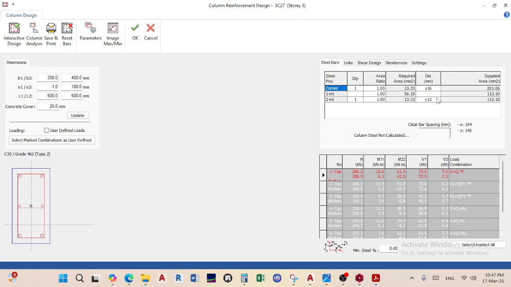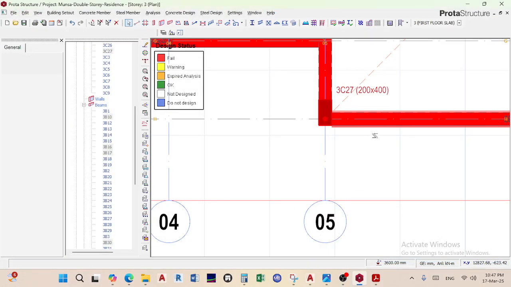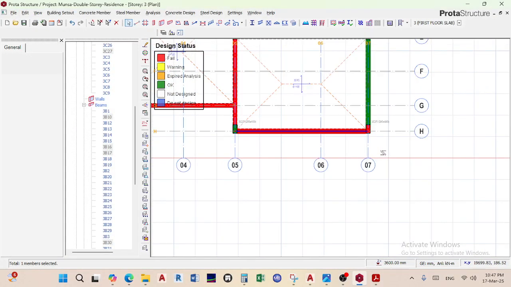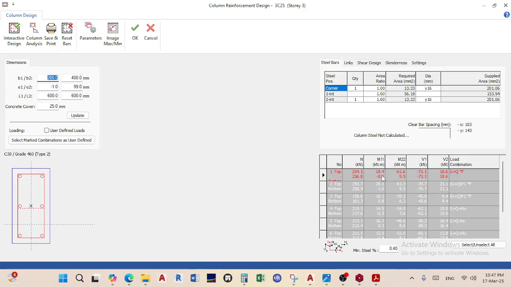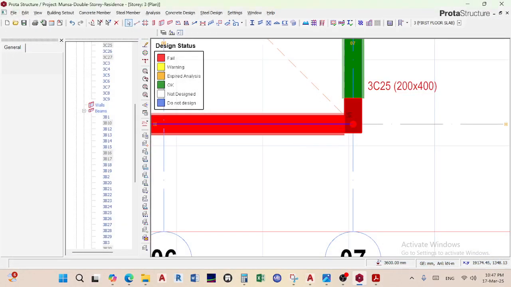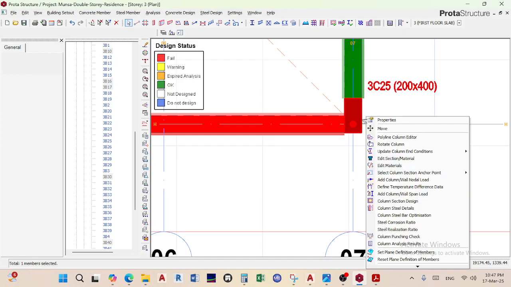Then give them the ones that I want and say okay, and it changes. You do the same for this one. If you reset it, you give it 16. Okay, it's good. You go back.